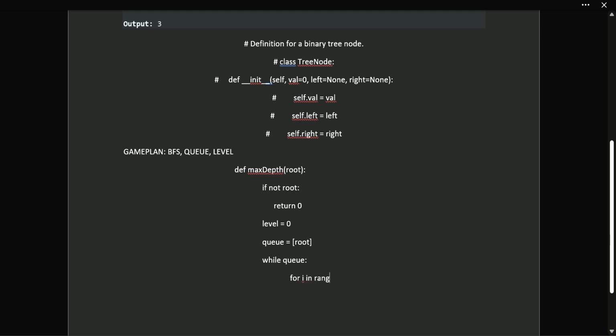So you do something like for i in range length of Q, and that's going to give us what that Q is right there. So at that given point in time, everything that's on that Q right there is what we're going through in the for loop. So even though we might be removing stuff, it's not affecting this particular Q. It is going to affect whether we stay in this while loop or not.